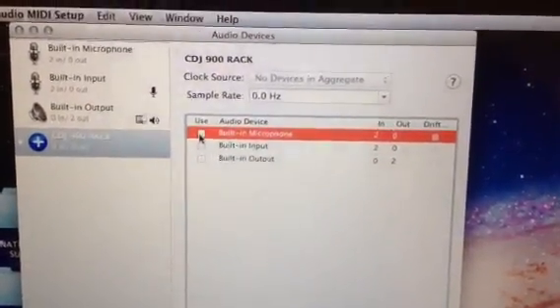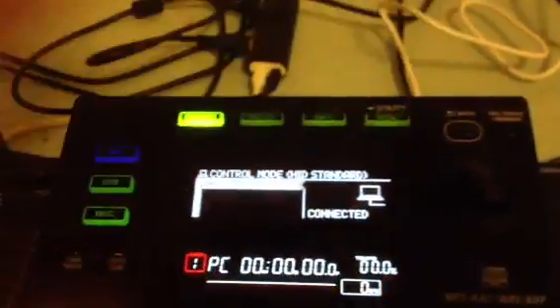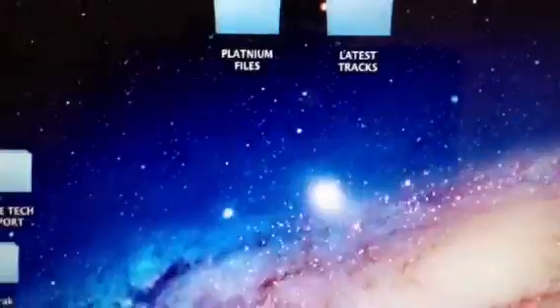Ok, this is my problem with my tractor at the moment with the CDJs. I'll turn the decks on first. Powered USB hub with one MIDI cable - this is the right deck MIDI cable and this is the powered USB hub. Go to Link, push to connect. Go to Link, push to connect. My CDJ rack - ok so that's set up, now into Traktor.